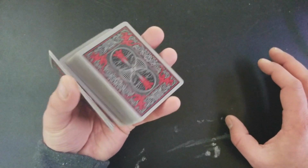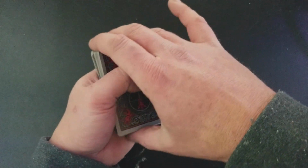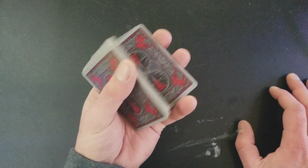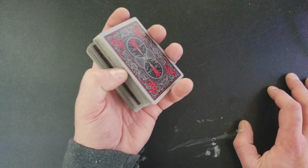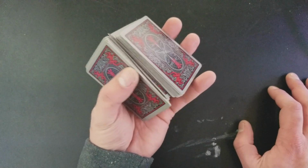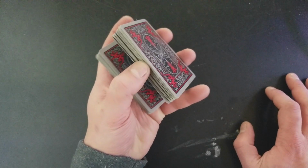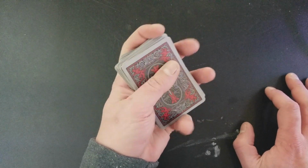So that's what I'm talking about with the elevated grip, at least starting out, because it definitely doesn't look as good with elevated, and you have to re-square it every time because of course you're dropping the cards in your hand. But it helps to practice it elevated, so you can just drop it down, push it up, and lift it. Once you get that very good, you can start with it low down here, so when you make the cut, you can keep your thumb here to prevent that card from coming up. See how that card always wants to come up? So if you cut and then hold as long as you can, it prevents that card from coming up and getting you.